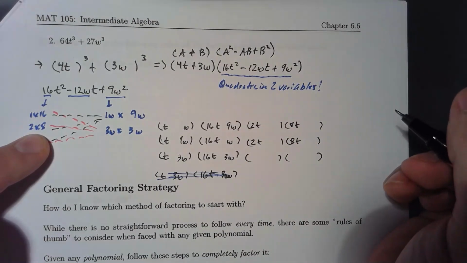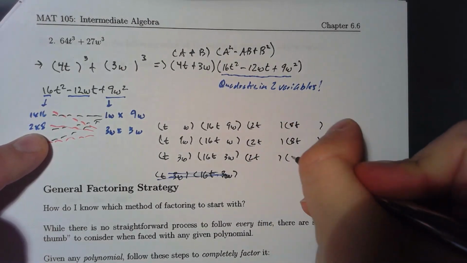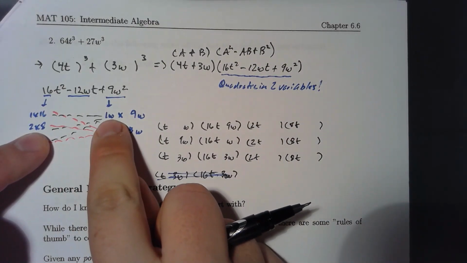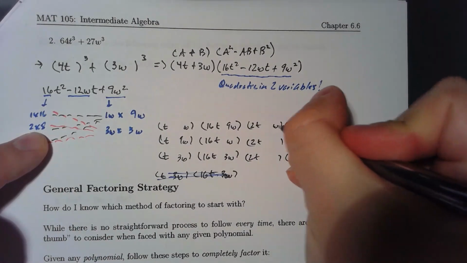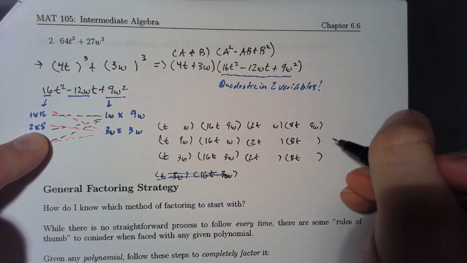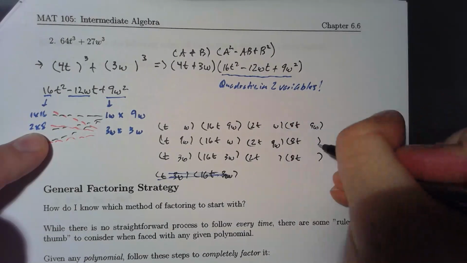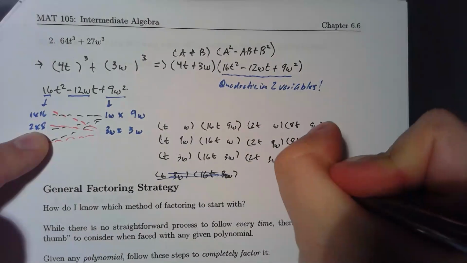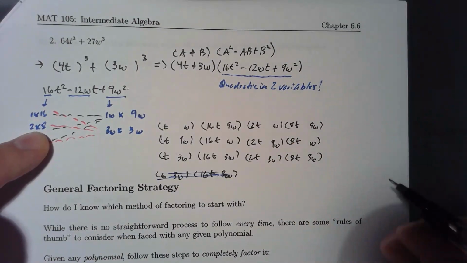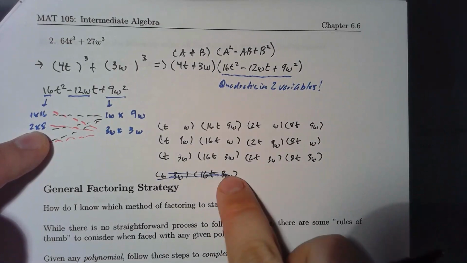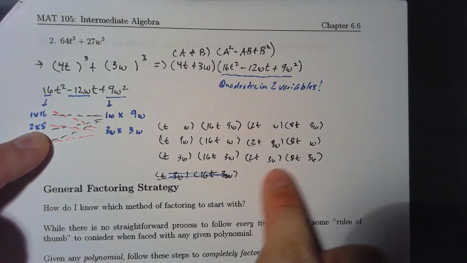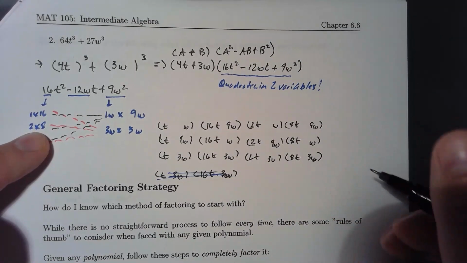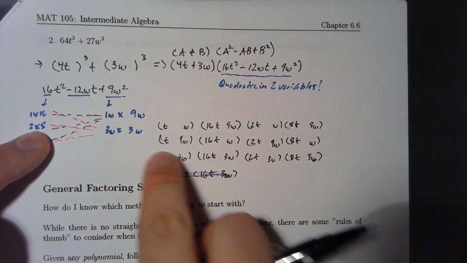And then that's going to be 2t and 8t again. So the first pair is going to be for w and 9w, and then I'm going to flip that. So it'll be 9w and w. Now I have 3w and 3w. Now again, I don't have to write another pair here because that would be another duplicate case. I'm not going to do that because that would just be redundant. So those are the 3 I have to consider.